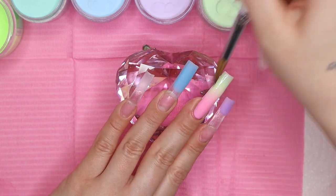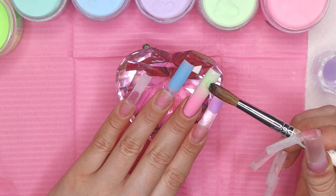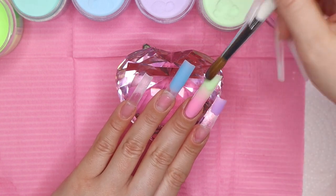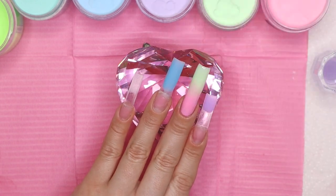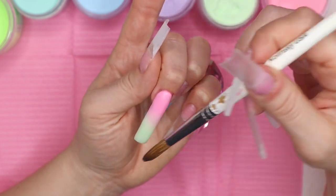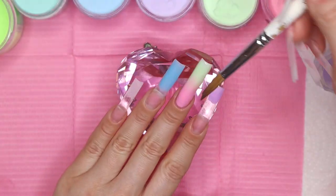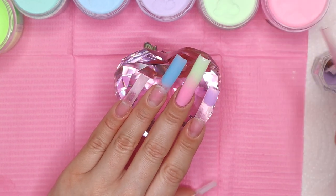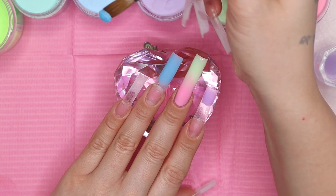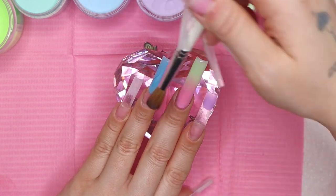And I prefer to work with my acrylics wetter while I'm doing ombres because I do feel like they blend a lot better, and it also helps keep the layers thin while you're working because you always have to encapsulate your ombres so that you don't fall through the blend, and also to build up your nails. So as you can see, I'm adding a little bit more blue to this nail just to bring it up some more. At first I was thinking of doing a triple ombre on this nail, but I decided to just do the purple and the blue, so that's what I'm gonna do.